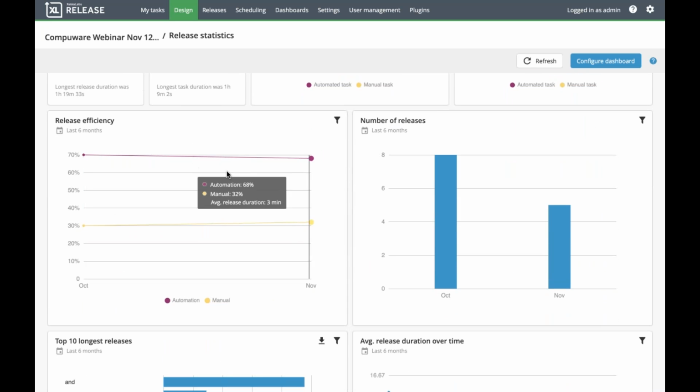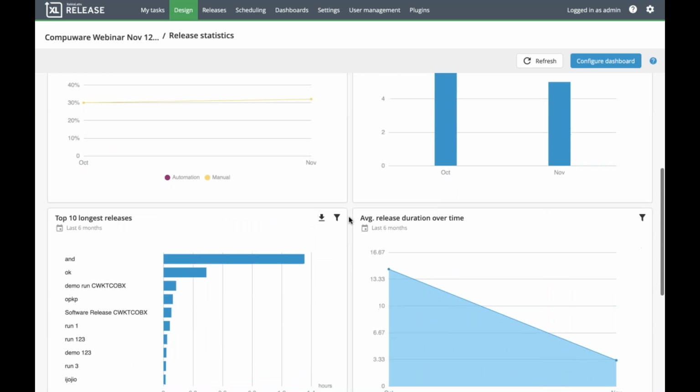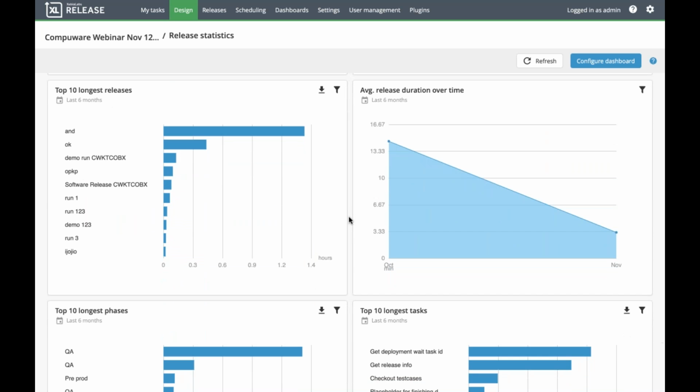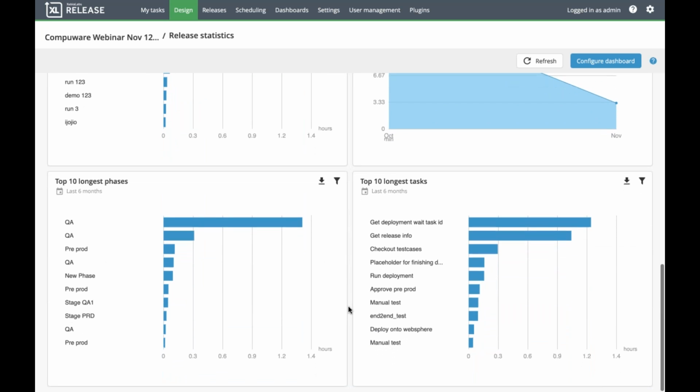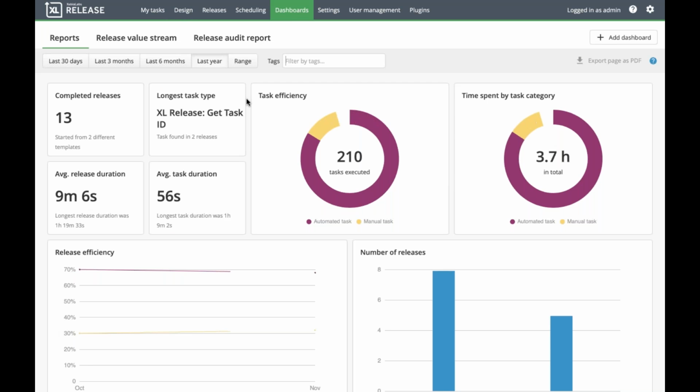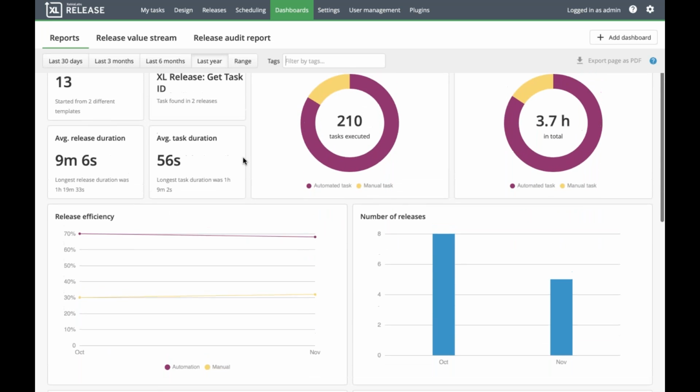So we can see what has been happening with my releases' efficiency over time. What's the percentage of my automated versus manual activities? And there can be focuses based on what your goals are, as well as it will show you where you're spending the majority of your time, what kind of releases, what phases take you the longest. So this is on a business unit level. And then ultimately there is that information across the entire enterprise as well. So you can see, filtered by time, how am I doing in my releases, where can I improve?